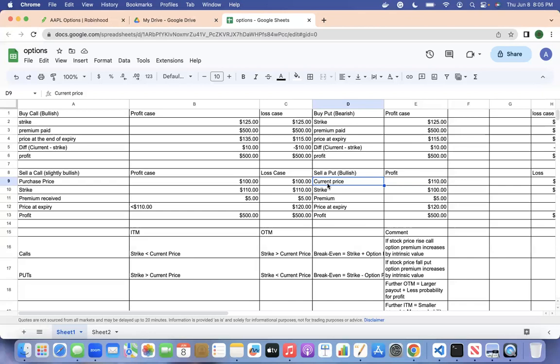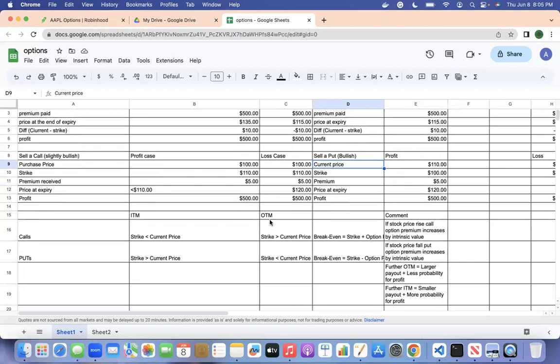So this is how things work in buying calls, buying puts, selling calls, and selling puts, right? Of course, the critical point here is choosing the right strike price and understanding the market trend, whether it's going to go up or down. You are making a bet: stock price may go up, so I'll sell a call; stock price may go down, so I sell a put, or buy a put or a call. That's where you are using your understanding of the market and of the stock you are purchasing, at the same time choosing the right expiry date, right?